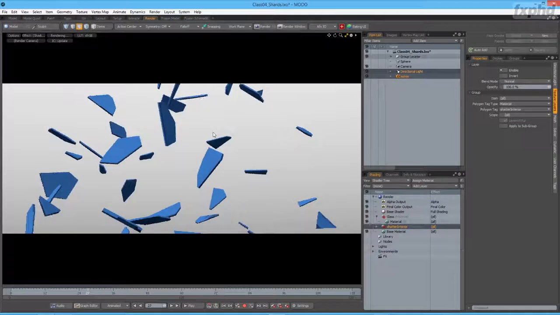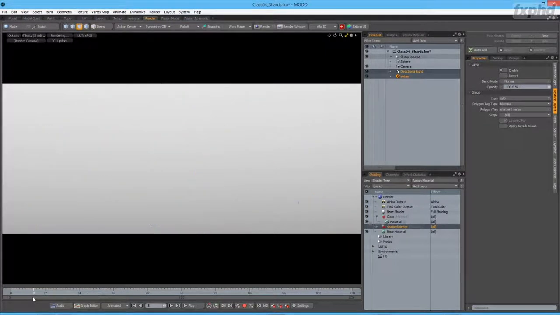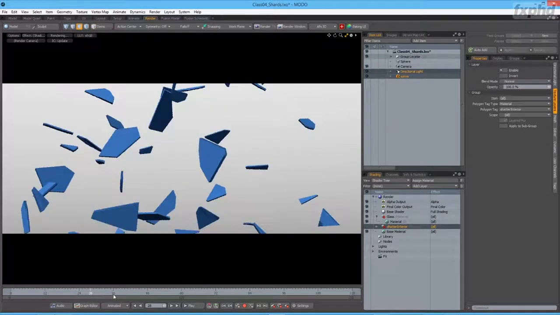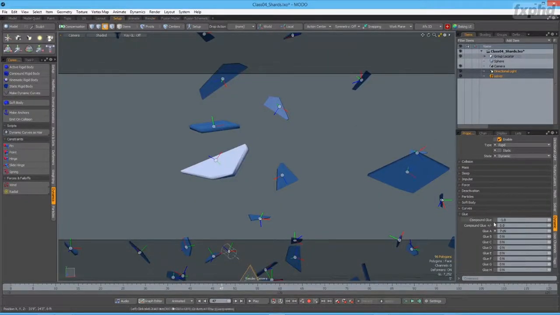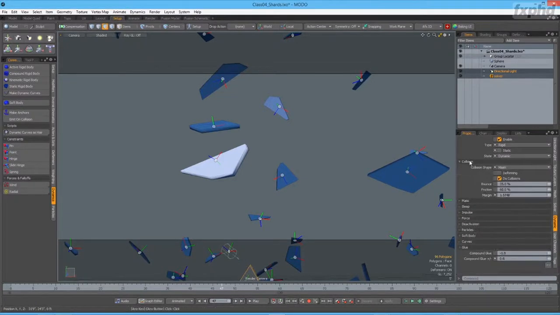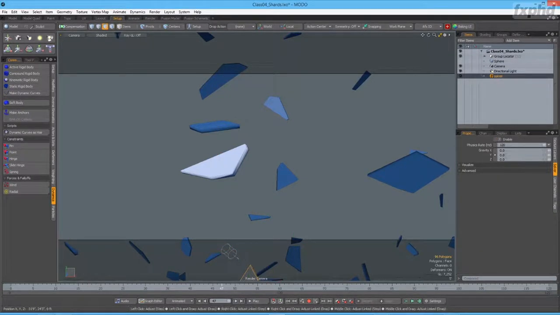So anyway, come back to render, and we can see we have our shards exploding upwards now. The great thing about this is I can always come back and adjust all of my different settings. I can select my solver. Maybe I'd want a little bit of gravity in there, just so it gives it a little bit of a feel or look to it. I can add all of my different forces and fall-offs, so turbulence, radial, linear, wind. Although I don't need any of these for space, they are there if you want to play around with them.